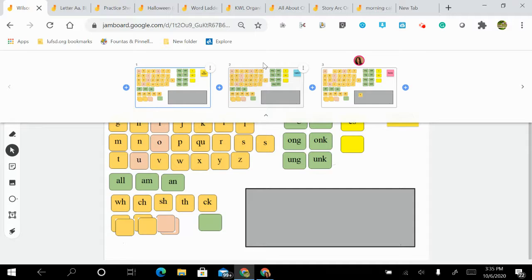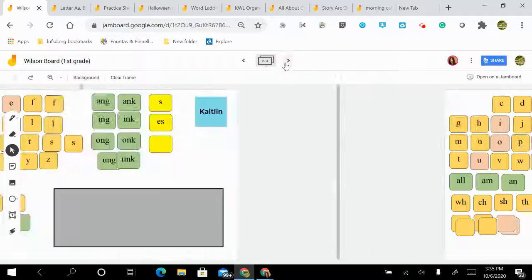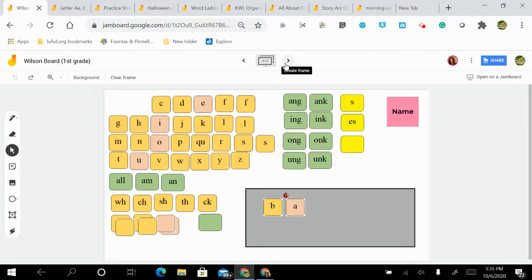So say I'm working on shirt, and that student will pull down the tiles, and you can see the tiles being moved here in the expand bar, or just go to 3. So that student will pull down those letters, and there they are, and then click the undo, and they go right back. So that's how I use Jamboard for phonics instruction.